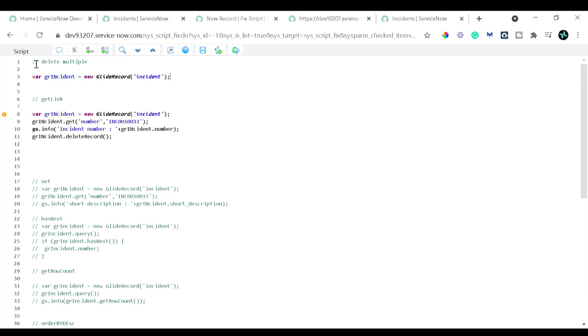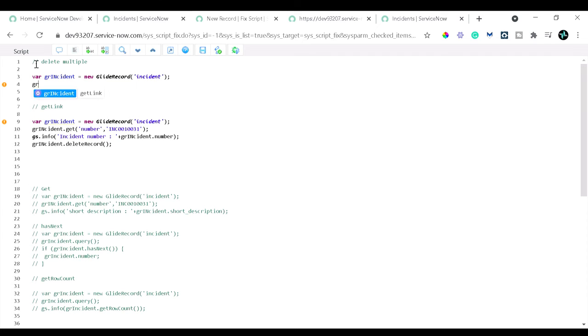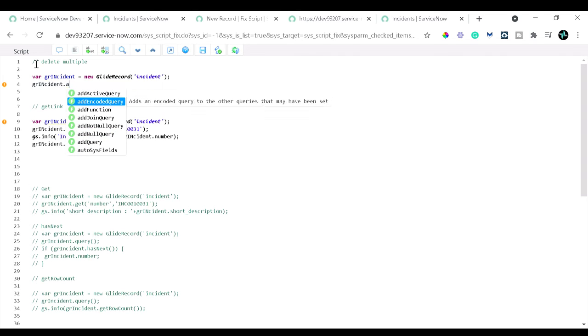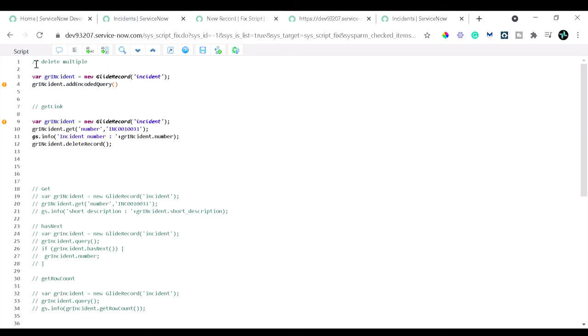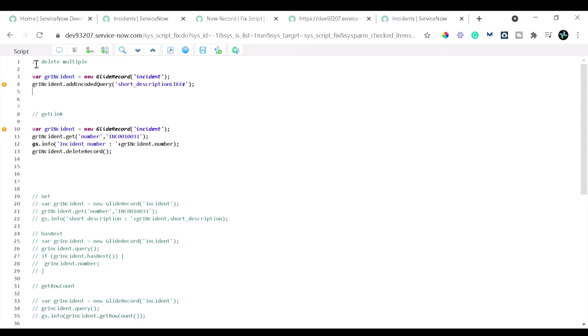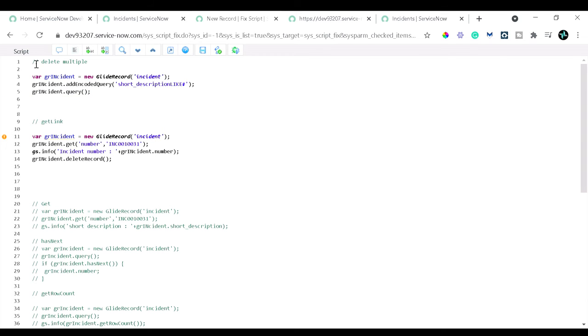Then gr incident dot addEncodedQuery, I'll paste the query which we had. Then I will do gr incident dot query. Now we have to confirm whether we are getting the right records or not. So I will do while gr incident dot next.